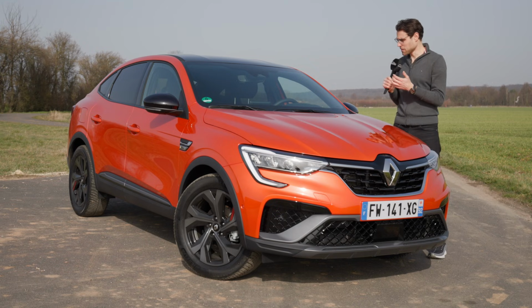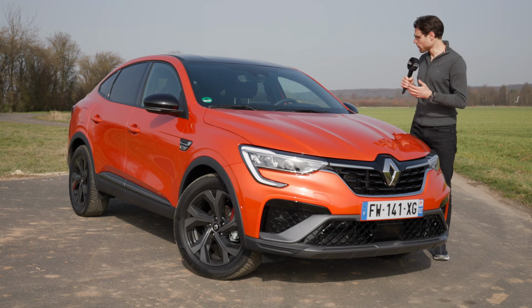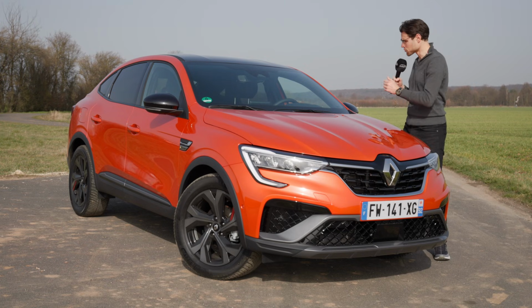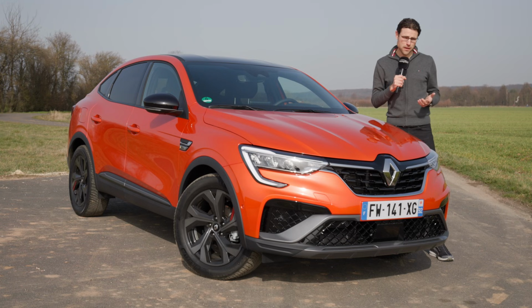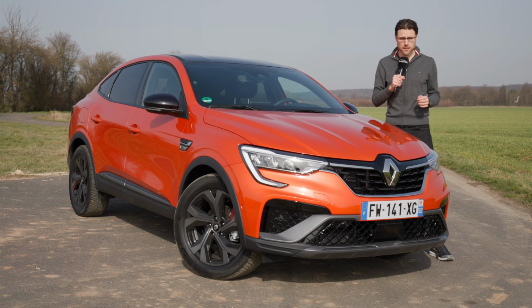Interior, now with more sophisticated styling if you compare all the Renault models. So overall a good build quality, and you also get animal-free seating in the lower trim levels. As for the space on the interior, not so much on the rear bench, but the trunk is very well usable. Overall a decent size for the vehicle.